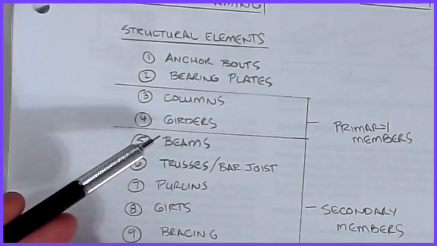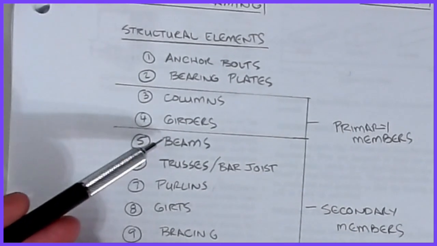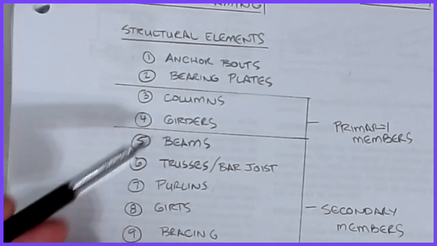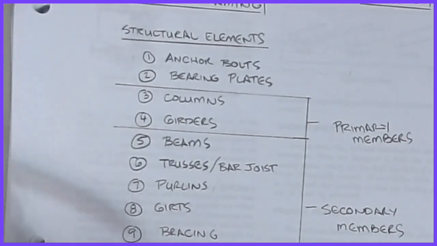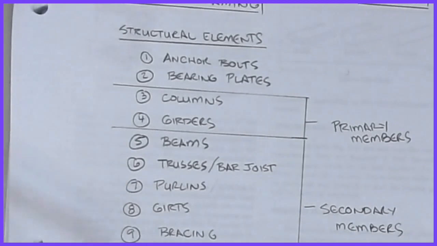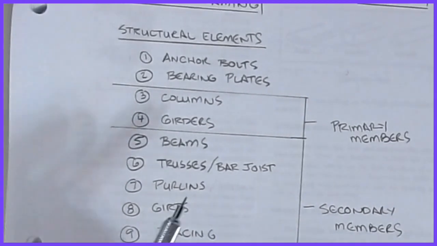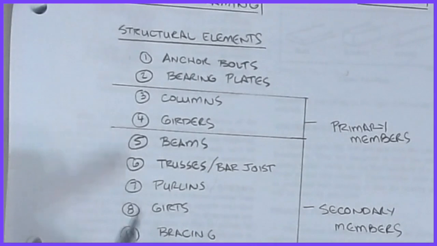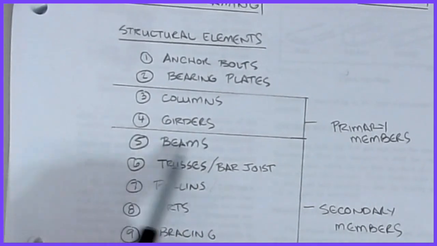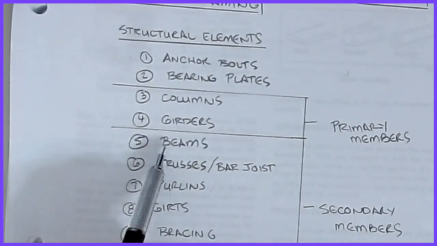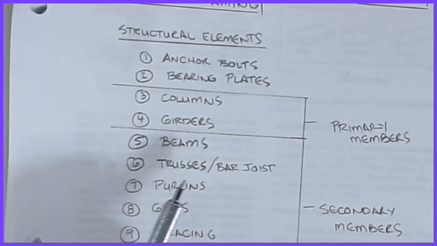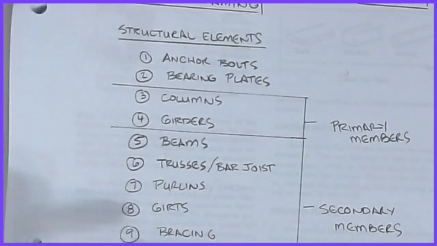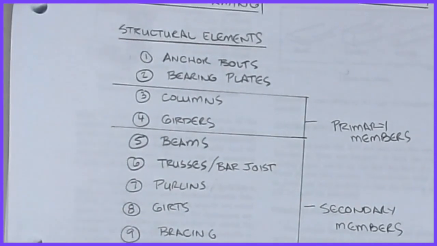Now, depending on your analysis and your design, the sizes and shapes and arrangements of these can be varied. So that's what we're looking at. But with some rules of thumb in our pocket, we can get a sense of typical ranges of sizes for, say, a beam, or for trusses or bar joists, open web steel joists, purlins, girts, and then of course any sort of bracing. All of those sizes get dictated by the arrangement of the primary members.